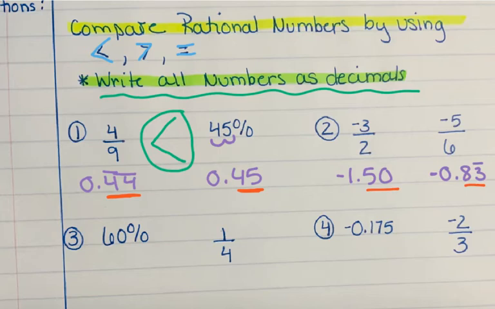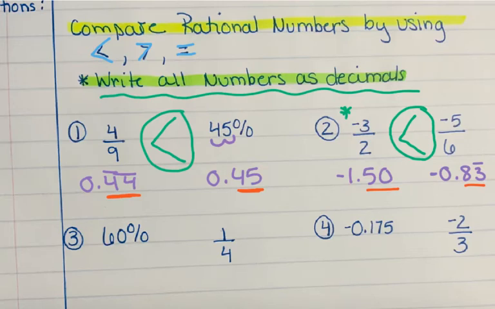-83 hundredths. I'm comparing. This one can sometimes be a little bit challenging because when we look at this, we want to say 1 and 50 hundredths is greater than 83 hundredths, but that's not true. This is actually further from 0, so -1 and 50 is further away from 0. So -0 and 83 hundredths would be greater. Be careful with that. When we're dealing with negatives, we want to think the one that's closer to 0 is going to be greater.